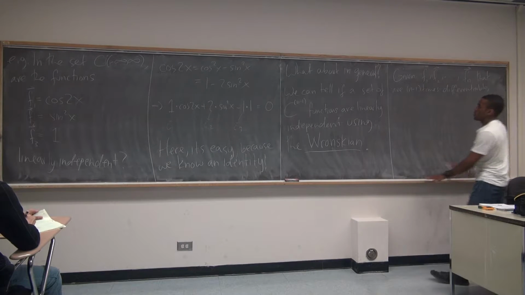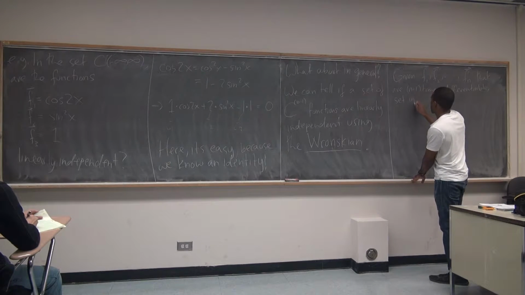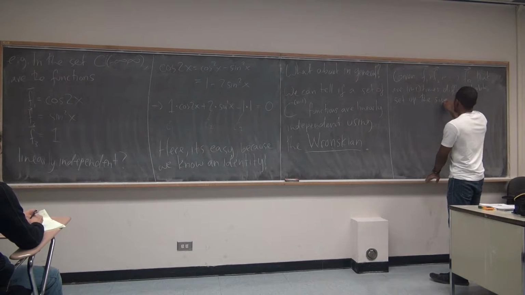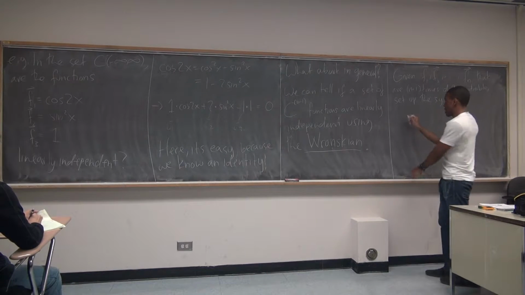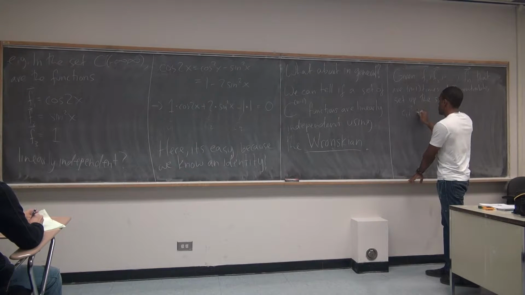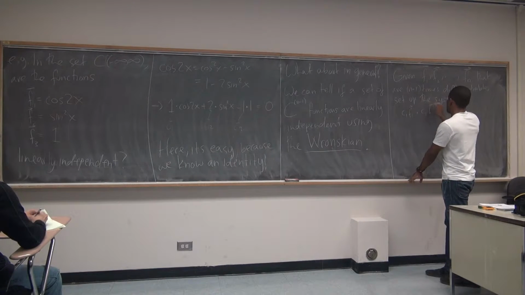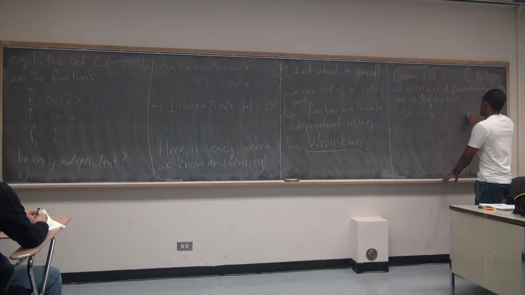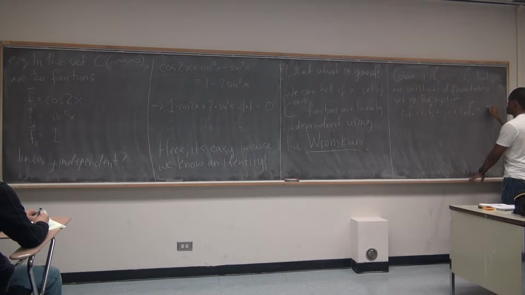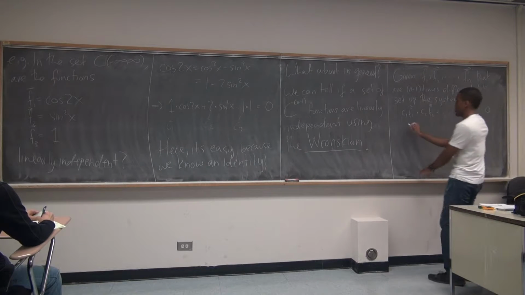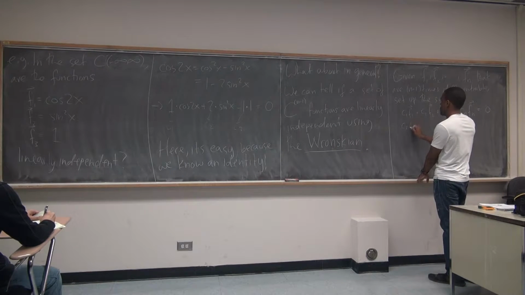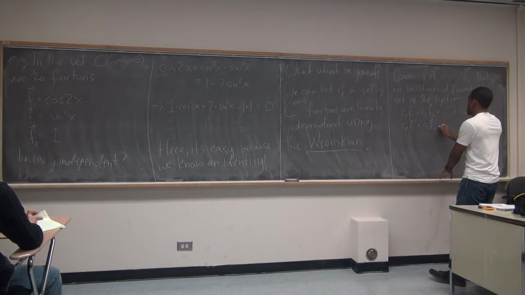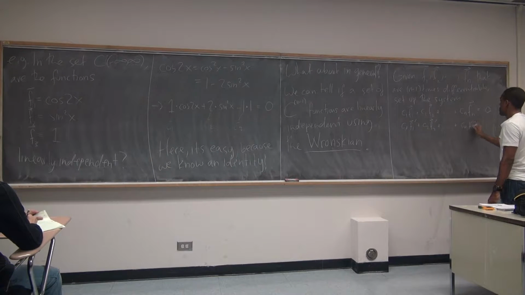what you would do is you would set up the system. First, there's a system that's of interest. You set up C1 F1 plus C2 F2 plus and so on up to Cn Fn equals 0. That's what you really want to know the solutions to. But what you do instead now, you differentiate this equation n minus 1 times. So the next equation, I'm going to have C1 F1 prime plus C2 F2 prime plus Cn Fn prime.